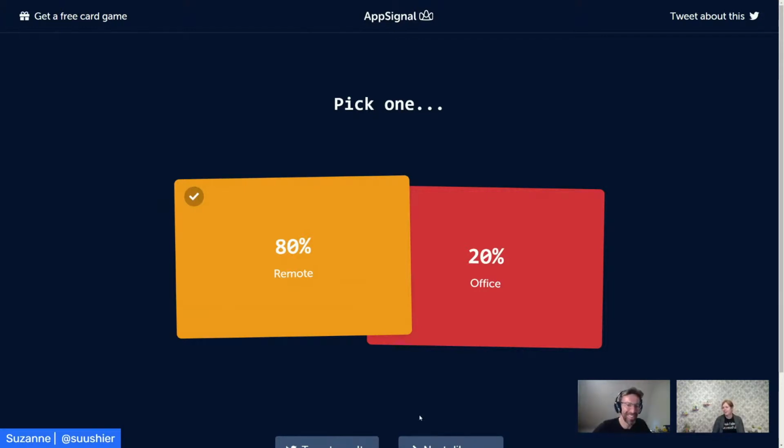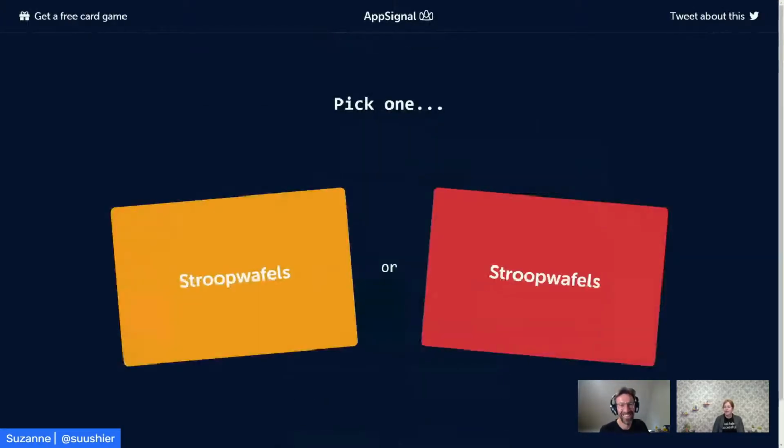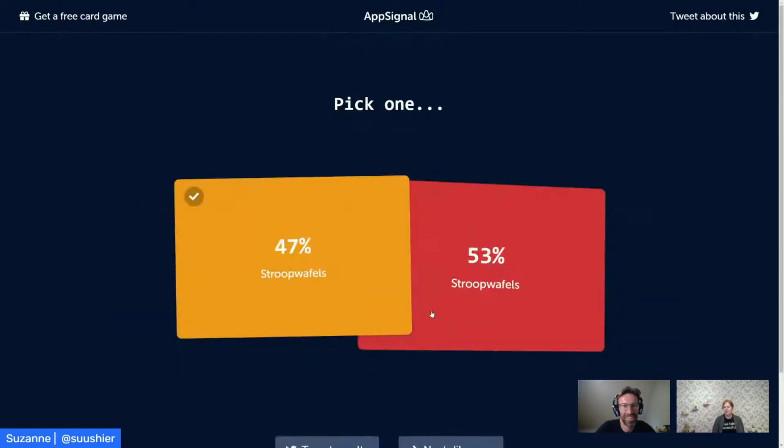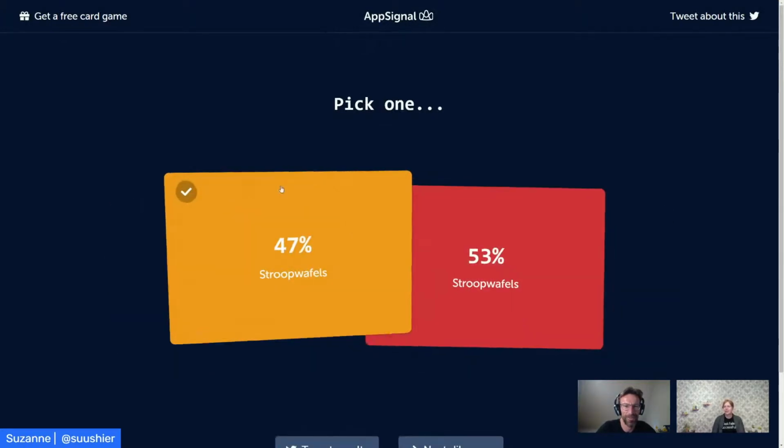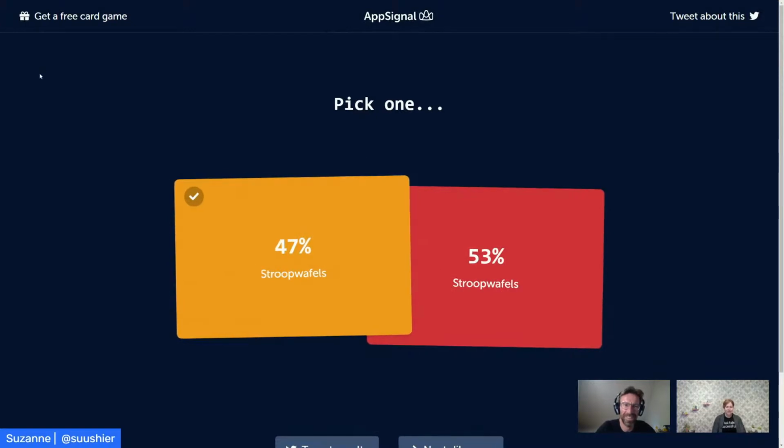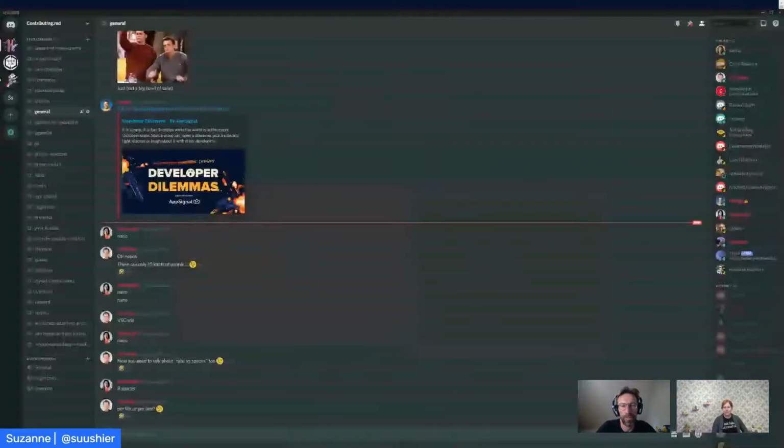Should we tell the story? No, we are not going to share that story. No. Stroopwafels are stroopwafels. Yes, hands down. Yeah, always. But a lot of people click right. Oh, yeah. So it's then more a matter of left or right, isn't that always the case? Or one color or the other. Yes, so what is maybe, what's the audience?